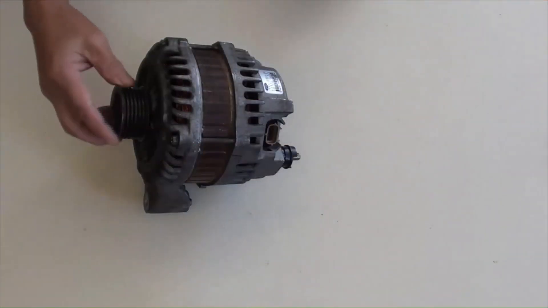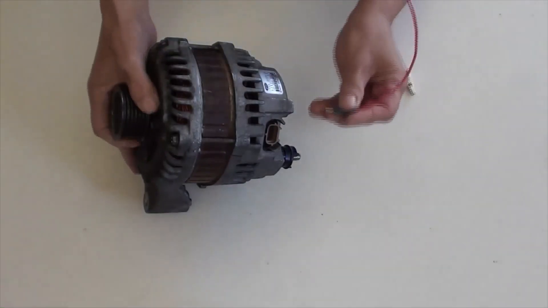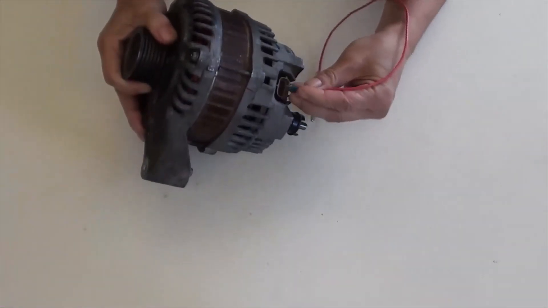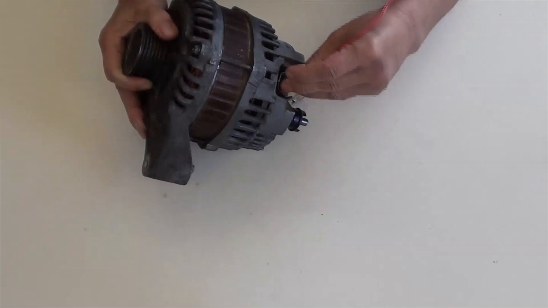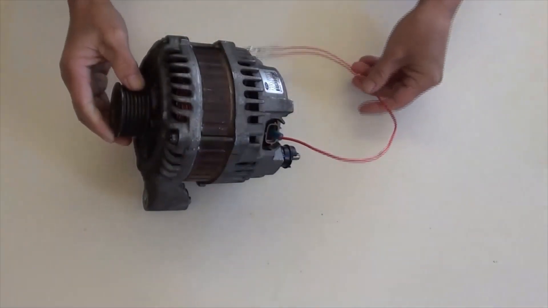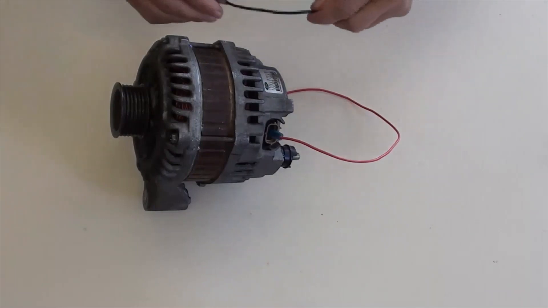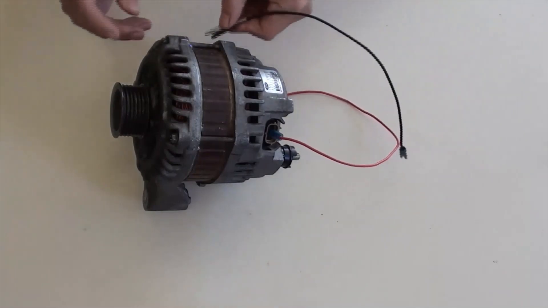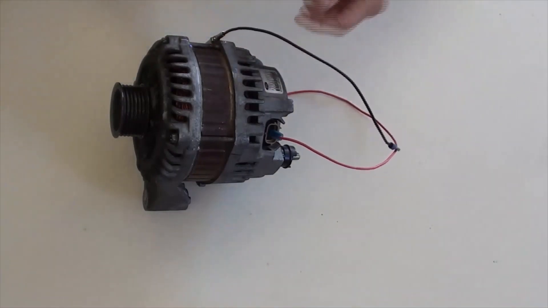Secondly, rotor's winding excite testing. Connecting a red wire for battery's positive to the middle pin in the socket, and black wire for battery's negative to the body of alternator. Those wires, or any kind of the ones, can stand for 10 amperes.